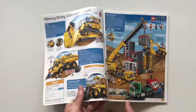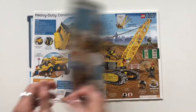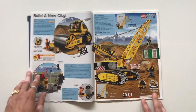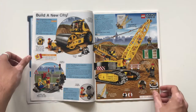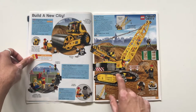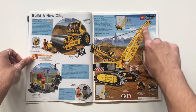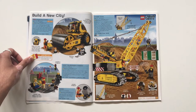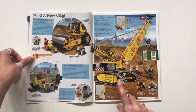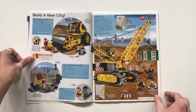This is actually when they were still doing collections, so you can see a $172.96 value for $155. More City construction and a Build-a-New-City minifigure collection for ten bucks. Then we have the single drum roller, and the crawler crane — a really cool set with massive parts. It's actually pretty well-priced for 481 pieces with so many large parts for $60. I especially like this extension right here with those larger paneling parts.